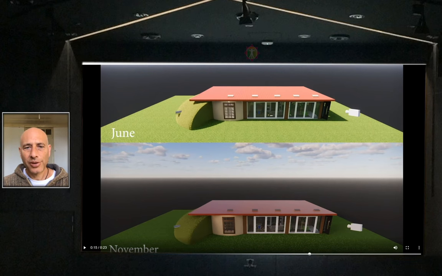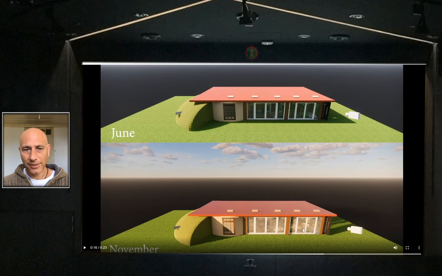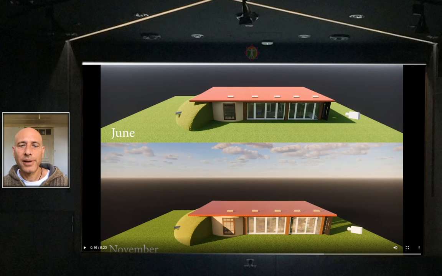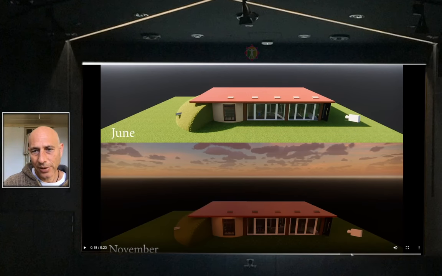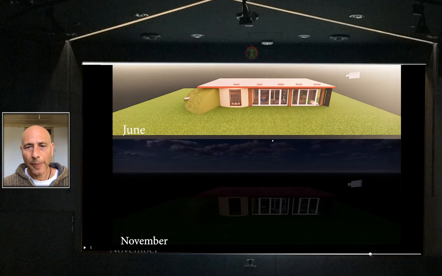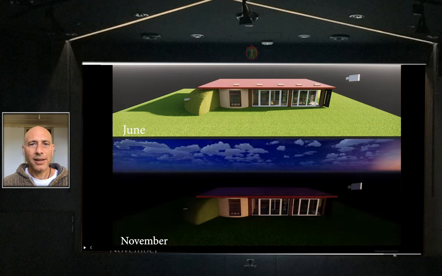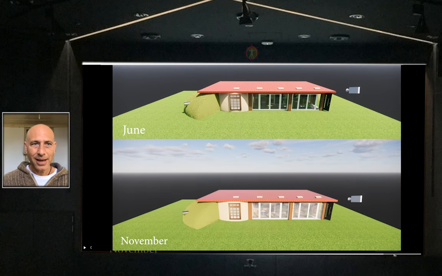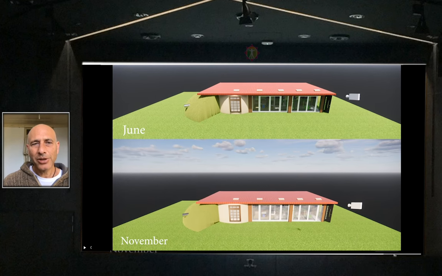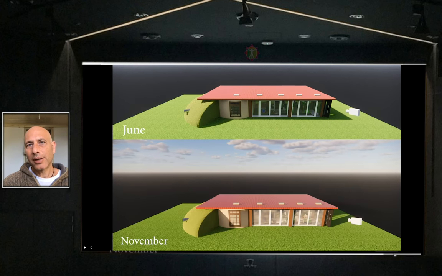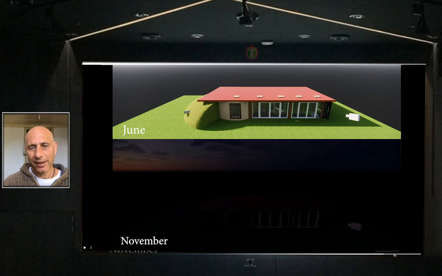And now we're at the later part of the day you can see the shadows here indicating the sun is over at the west side. You can also see that it's this berm that's taking the bulk of this solar gain and protecting the home from overheating. And as sunset approaches we still have even at the end of the day some nice sun coming in through the greenhouse windows so you can really get a good sense - and it's of course a longer day in June, it's pitch black in November but it's still plenty of sun in June.